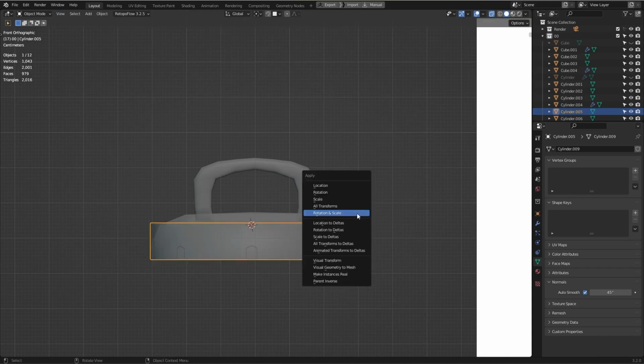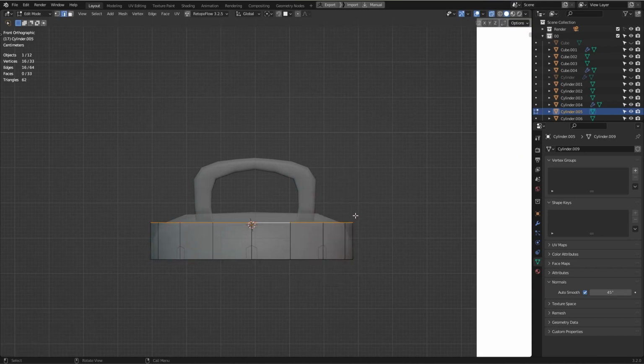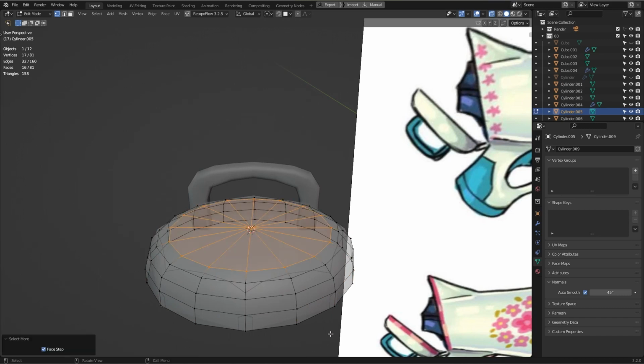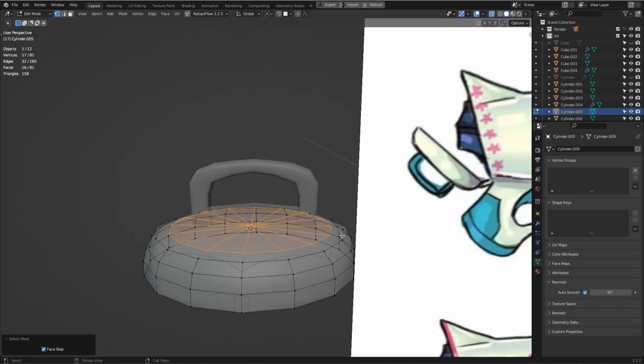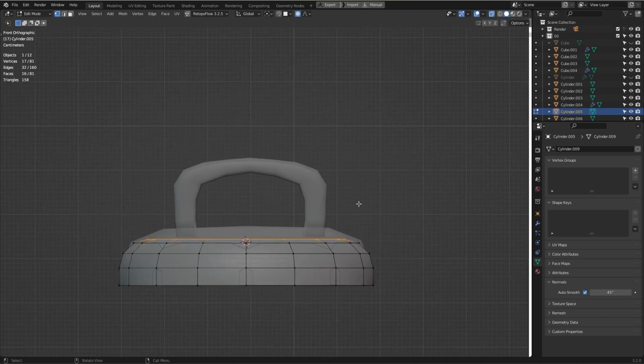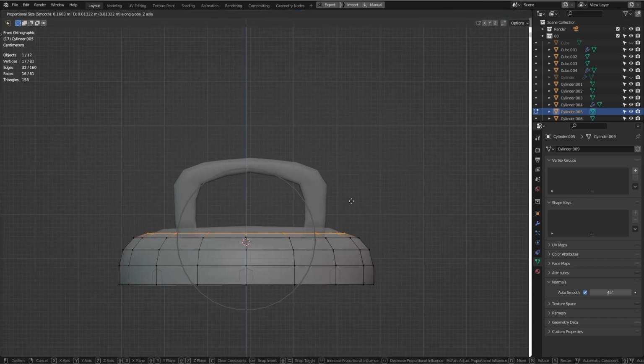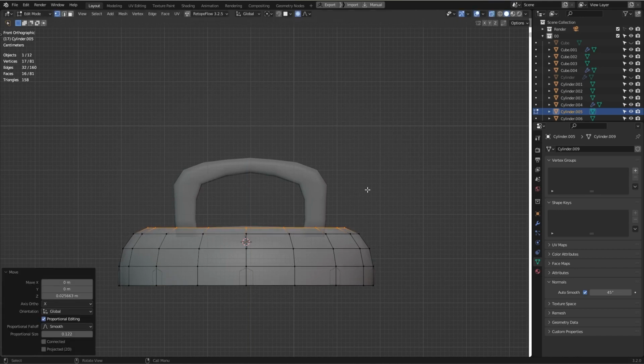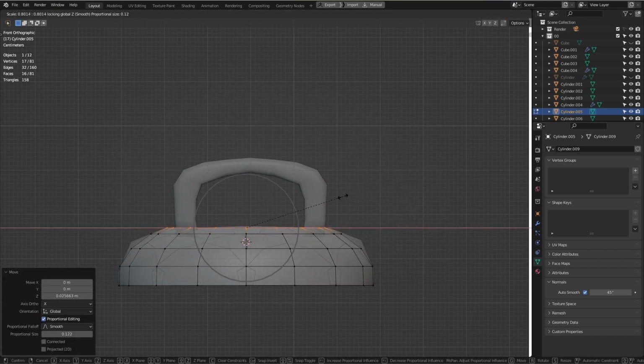It's gonna be apply rotation, otherwise our bevel is not gonna be applied properly. Extra one. And I'm gonna be using proportional edit because I just want a little bit of the top to be moving along with me and scale it inwards.